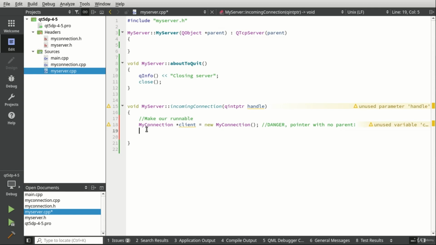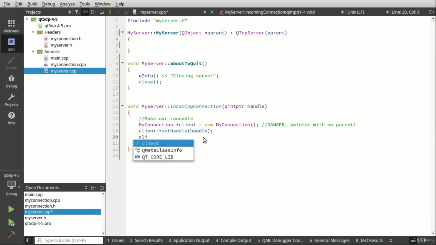We're going to say client set handle. That way we can get the handle of the incoming socket connection. In case you're really super curious what that is, it's just a number. The OS says, hey, here's a number, and it may be like 1655, 255, 6000, whatever, of whatever socket on the underlying operating system that's sitting there waiting for the connection to be accepted. But now we want to do our memory management.